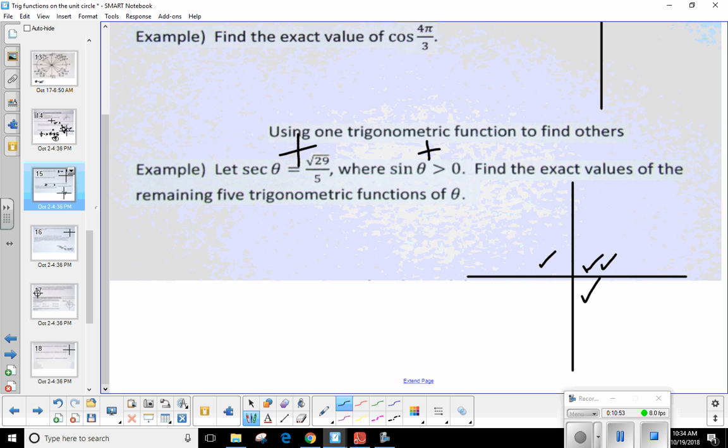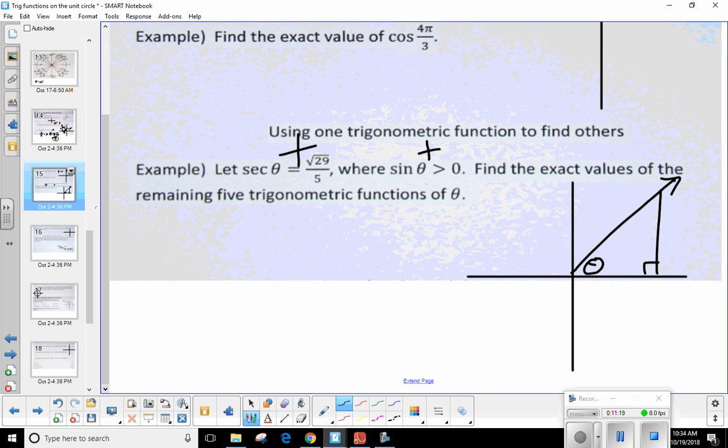So you see how I'm looking at the quadrants based on their signs? Well, how does this help me? How do I know what quadrant to use now? Use the quadrant where they overlap that has the most check marks. So I know that this triangle has to be in quadrant 1. Whatever theta is, it's less than 90. Okay? So I'm going to use it to create a right triangle.